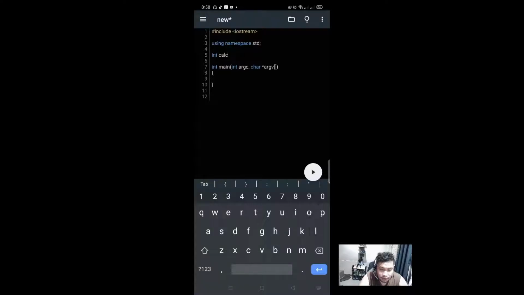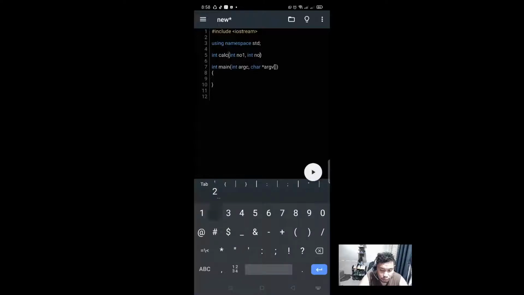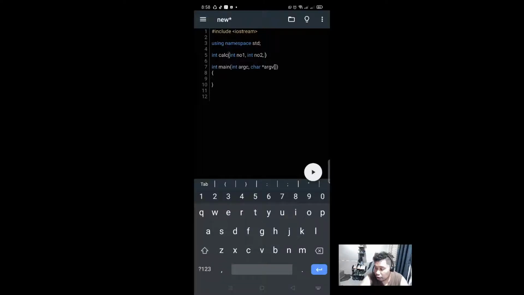We can use it in calc. The name of our function is calculator and the data type is integer, and we can pass data from the argument to the parameter, by the way: int num1, int num2, and we have the operator.